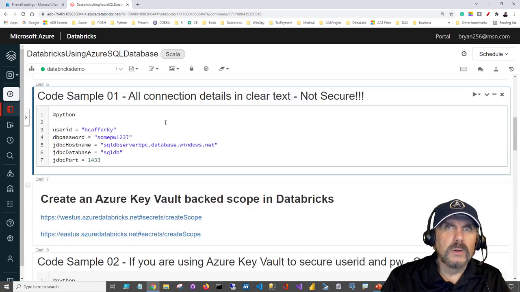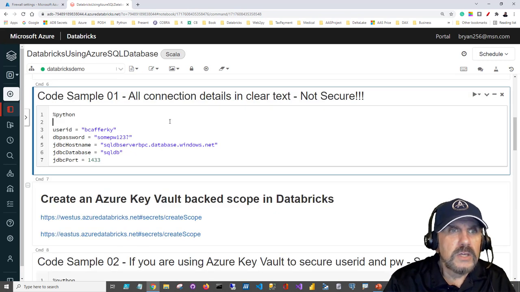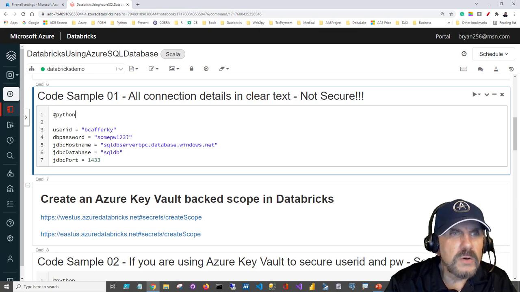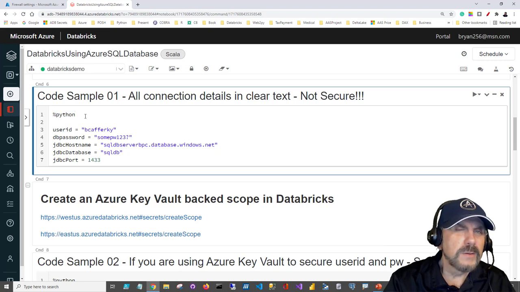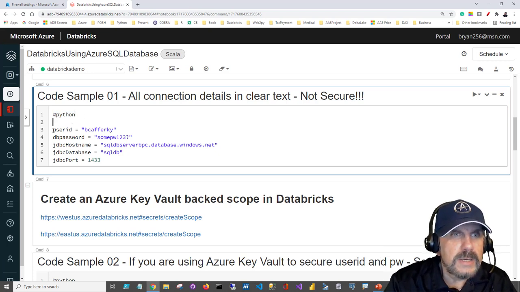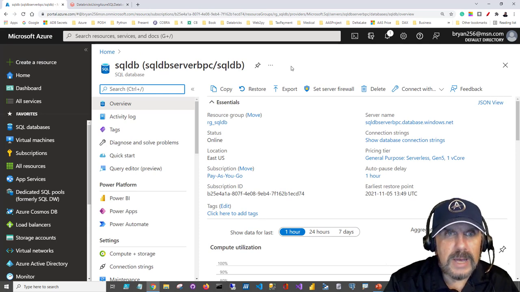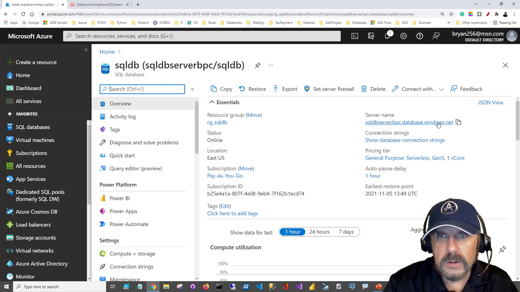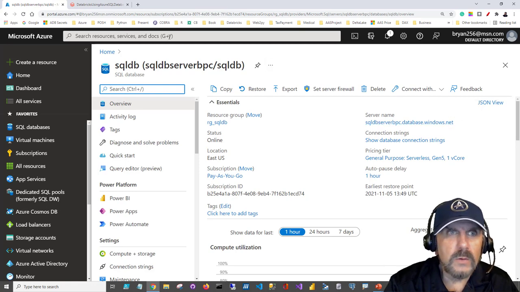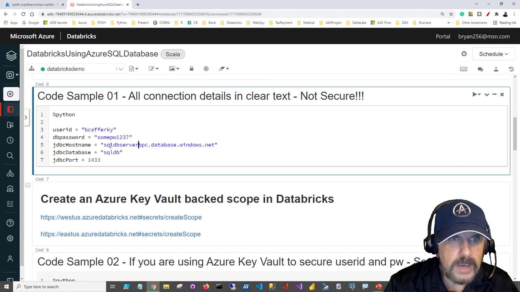Now, it's really pretty simple to go out and connect to your database. You just have to set a few properties. My code is going to be in Python, so I'm putting %Python at the top of my code cells, because actually I'm in a Scala notebook and I want to do Python code. I'm going to set some variables. I'm setting my user ID to the user ID for the database. I'm setting the DB password for the password. I'm setting the server name, the SQL server name that I gave it. You can get the database server name by going in the overview blade from the Azure portal for your database. And you can see right over here, the server name is here. So I would just cut that out, and that would provide me with the value I want to put in here.